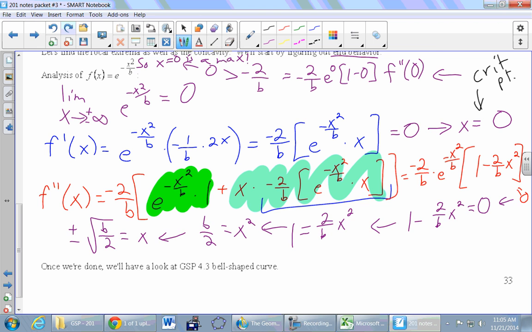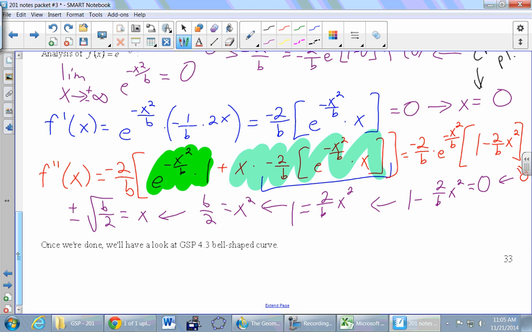The concavity might change. Okay, so the last part of our high-level analysis involves trying to figure out what's going on with f double prime. And I'm just going to label these points kind of arbitrarily, like let's just say root b over 2 is there, and negative root b over 2 is here. 0 is in the middle, but I'm not going to put 0. All I know is that one number is positive and one is negative. And notice that I labeled my number line with f double prime because that's what we're going to be plugging these test points into.